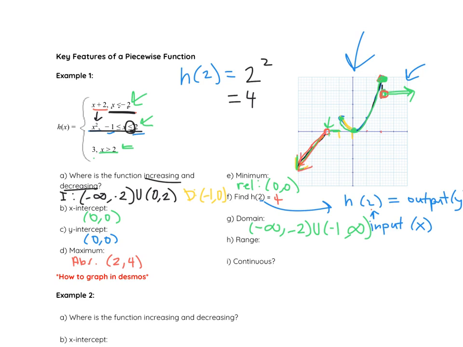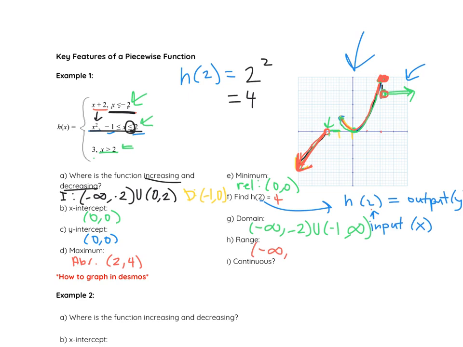Our range is our y values, and so we're looking this time up and down. So we already talked about the fact that this goes down forever, so -infinity. We have to make sure that every point in between is accounted for. So over here, 0 is accounted for, right? And then we have the range going up, up, up. This is accounted for, this accounted for. This is the highest our function goes, and every point in between the lowest point and this point is accounted for, at least at some point on the graph.